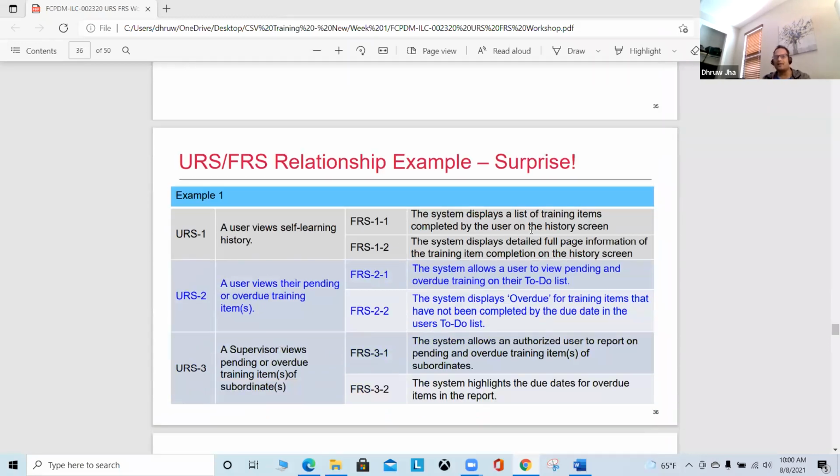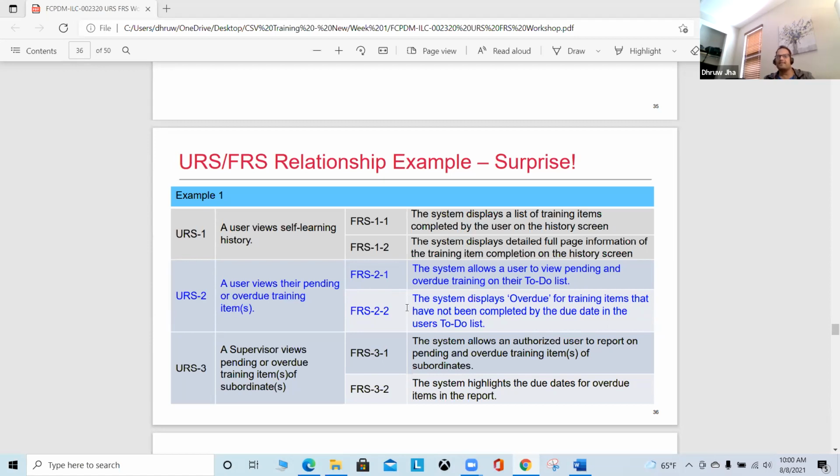So the URS-FRS relationship: you write these URS here, and then you write your FRS here. Each URS number corresponds to an FRS number. So if URS is 1, FRS will be 1-1, 1-2, if there are 2 FRS. If URS 2, then 2-1, 2-2. In that way, you see the relationship here, that this 2-1 belongs to 2. Am I right? So you can say who its parent is. The parent is URS 2 because you are 2-1.